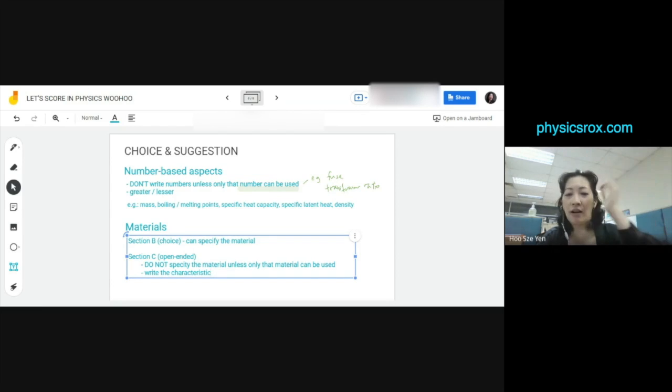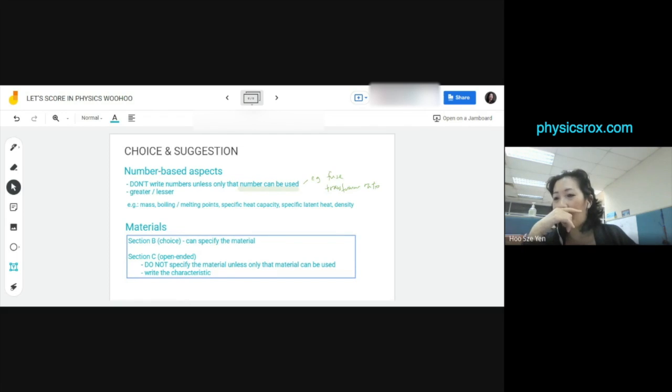Then only you think, oh, okay, well, characteristic. Then you consider strength, consider density, consider the specific heat capacity, you can consider the rate of oxidation, then you think lah, but just remember first, okay, you write characteristic. All whatever you're telling me is the second step of your logical thinking. Talk about the first step first, okay? Write the characteristic, all right? Do not specify. Yes, my spelling is fantastic.